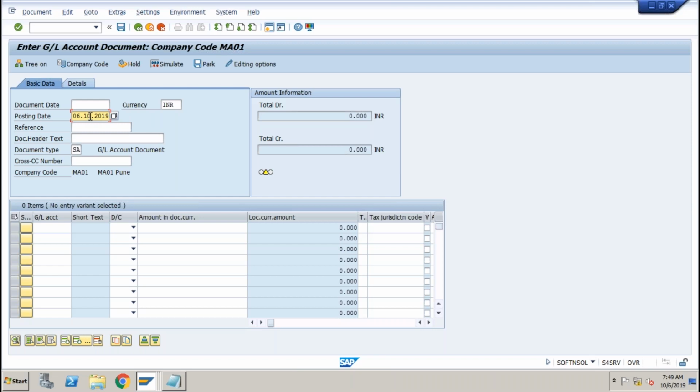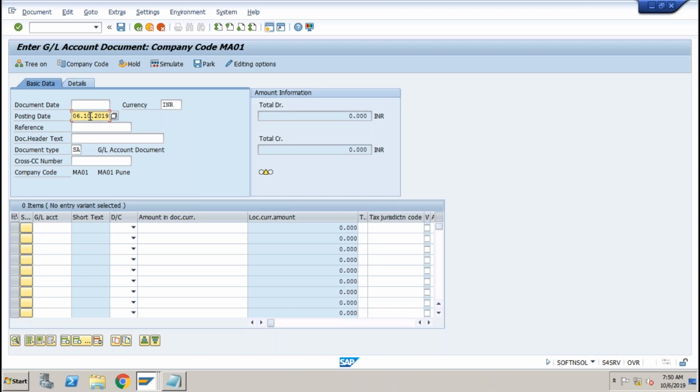I'll give you one example. What we used to do with the batch job, like say for people's salary payment, all the salary will go on a particular date. A very common example is depreciation. That should be posted on every month end.